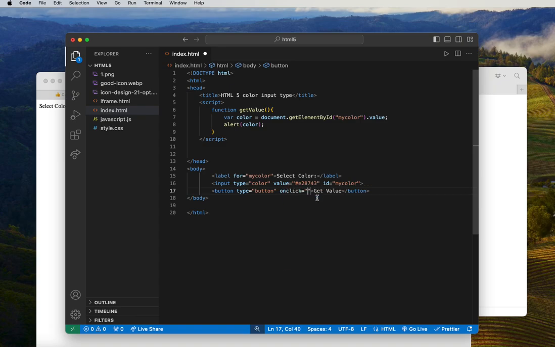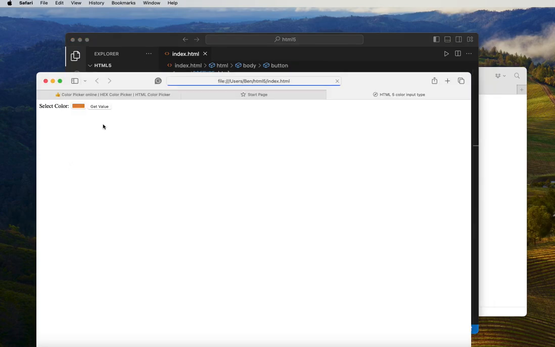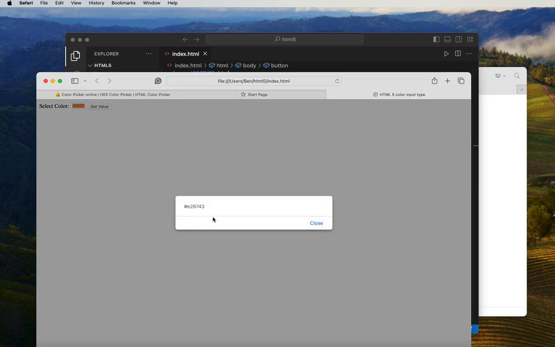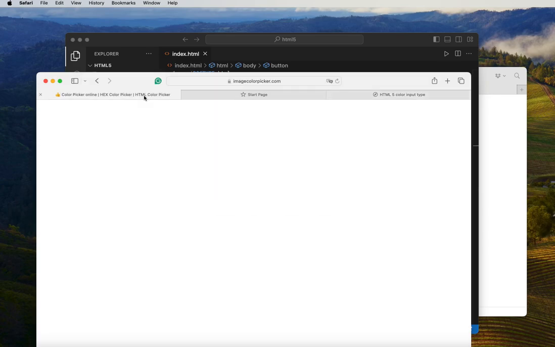With the onclick, what we'll do is call the name of the function, which is this one, getValue. Very easy. Okay, let me save this, then we run this. So we say get value, then it gives us the value of the color. So exactly what we have here when we check the color picker.